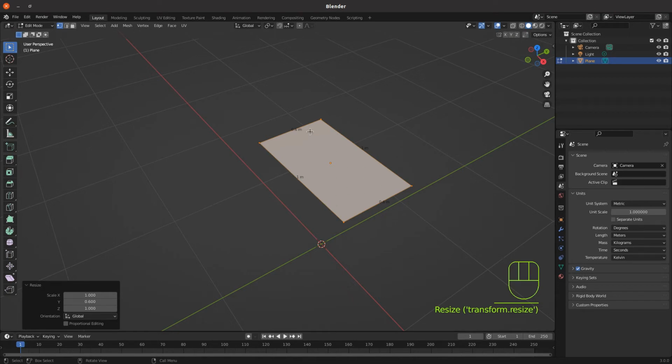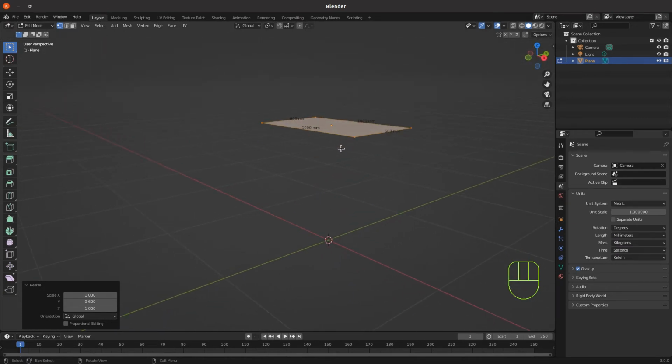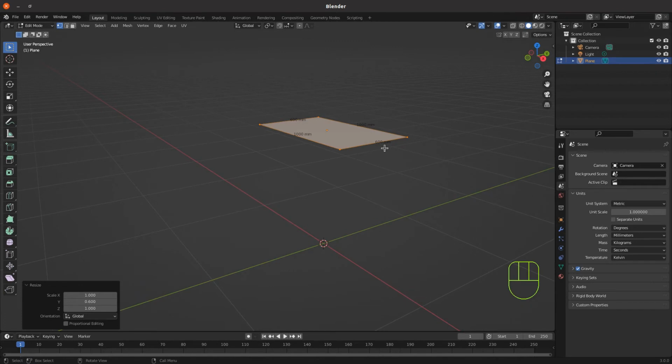So that gives us the scale factor, and for some reason the measurement has defaulted back to meters rather than millimeters, but we've got 600 millimeters by 1000, which defines where the top of the table will be. What I'm going to do is just build a cube that defines the outer dimensions of the table to use as a reference when we bring the steel stock sections into the blend file. So it's sitting 1 meter above the floor, it's 1 meter in length and 600 wide.